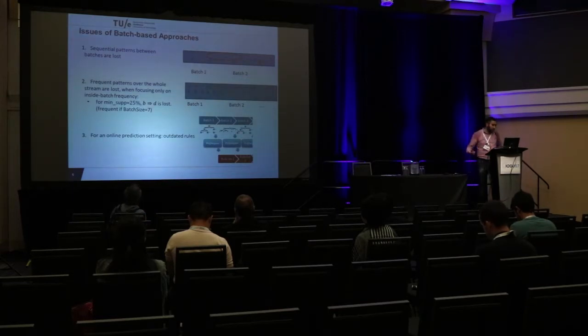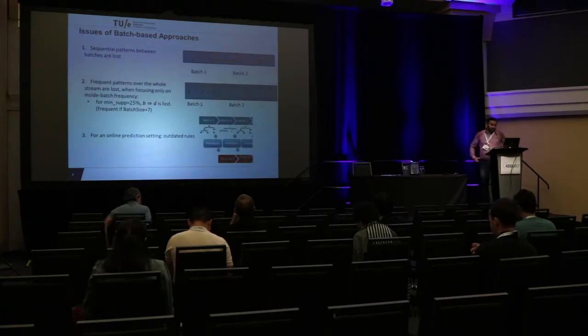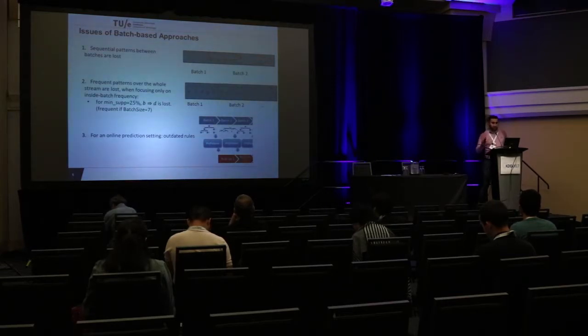According to our observation, this contains 3 main issues. First of all, obviously, the sequential patterns that are between the batches are lost. So you cannot find a very nice value for the batch size where you cannot lose any sequential pattern. Second, because the decision about the sequential patterns is done locally inside each batch, some patterns might be really frequent if you consider a larger or smaller size of your batch.